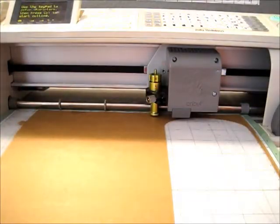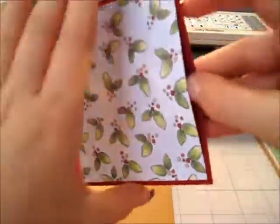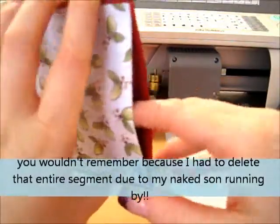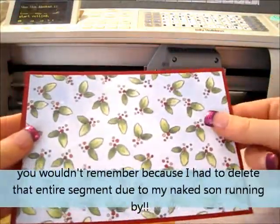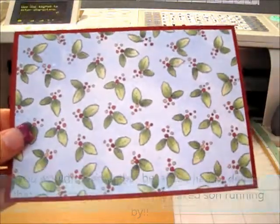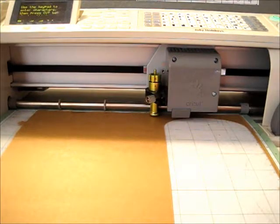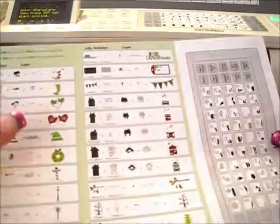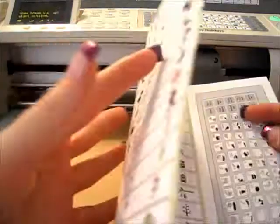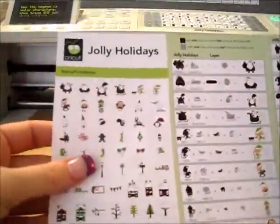Now we're going to make the tags that go inside of our picture mats. Remember how we left the one end open on all of them? So we can put a tag in there. We can journal on it since there's other pictures on the layout already. We don't have much room for journaling or other embellishments. So that's a very easy way to be able to add a lot of journaling. And we're going to use that same cartridge that we used to cut out the Noel banner.